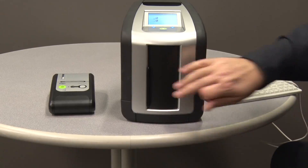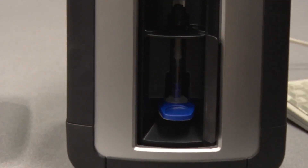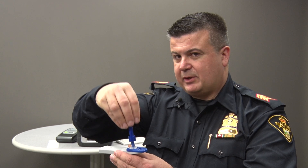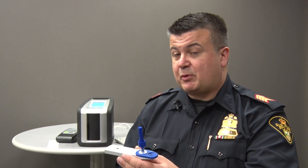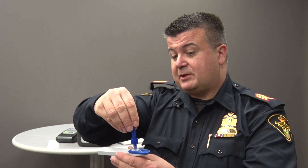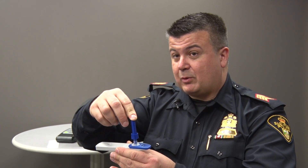Once that's been done, the cassette is simply inserted into the instrument, which starts a timer. It takes approximately four minutes for the instrument to analyze the sample. While the cassette is inside the instrument, a cap is pushed on by the instrument over top of the swab containing the saliva. This serves two purposes: first, to wring out the fluid and force it onto the test strip inside; and second, it locks the swab so that it can't be reused, accidentally or otherwise.